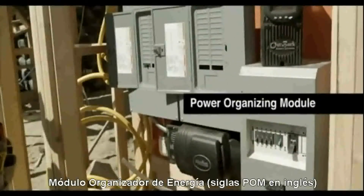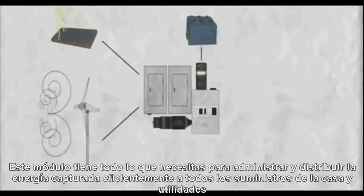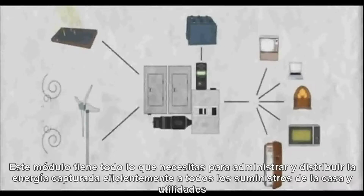Power Organizing Module. This module has everything you need to manage and distribute your captured energy efficiently for all house appliances and utilities.